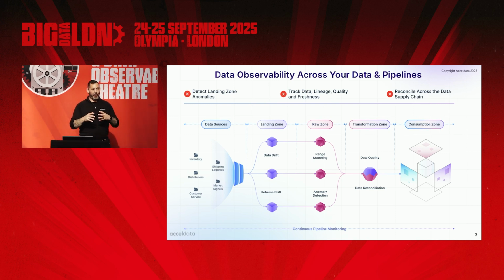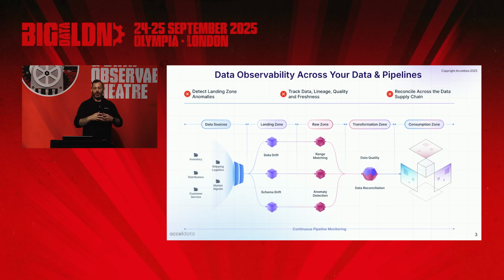Now, where AI starts to fit in is on the very far right-hand side, you see the consumption zone. The consumption zone is that area of your data landscape which is typically connected to your BI reports. Maybe you're doing some machine learning modeling. Well, now that also includes data that you're going to feed into your own AI machinery, if you will. So it is very important to make sure that you have that data ready for your AI needs.